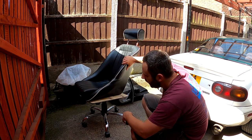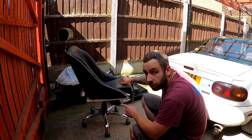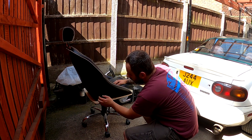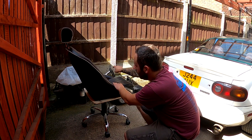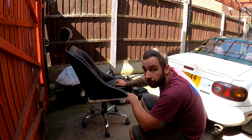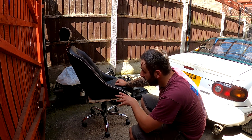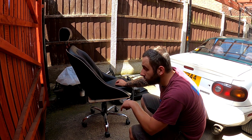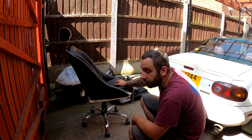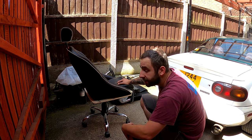So really what I need to do now is to drill the holes for this, so somehow mark, get one corner diagonally across mounted, and then we can make a template from the bottom of this seat to do it. Or I have got the other seat, which I've completely got, bang the template on, drill the holes through them and do it. So yeah, let's get measuring, because once this is fixed in place, I can set about re-trimming this.